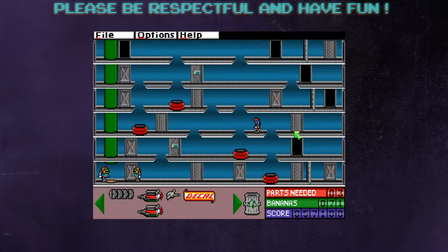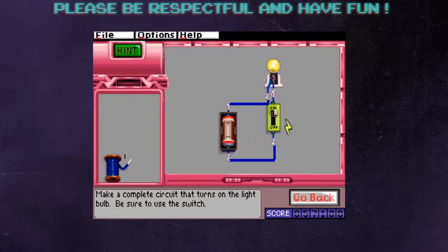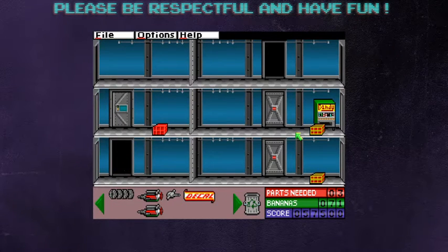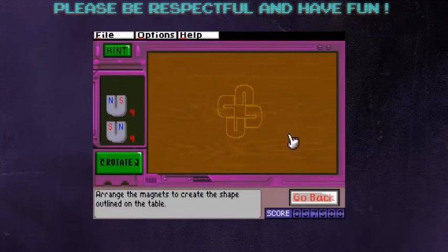So, I think we need to bounce up a little bit higher. Let's see what we can do here. Switch. Just make it interrupt the circuit. There we go. Nothing here but the two to the left. I'm sensing a trend, because these are the same sort of setup. Okay. You do that. There we go. So, pick this door, and then I'll bounce up to the one above it. So yeah, this one, you could use either of them.